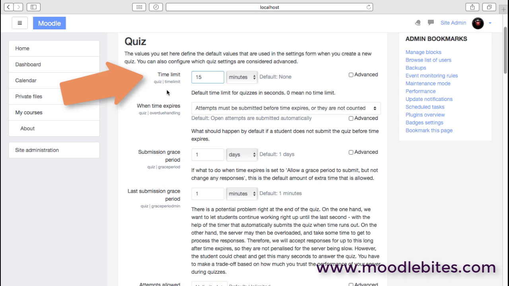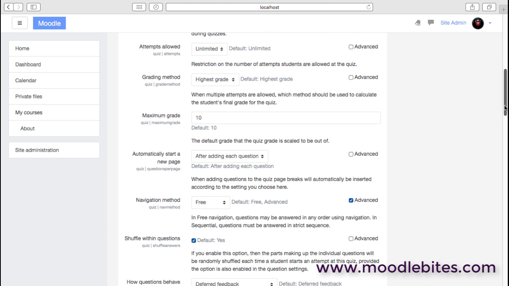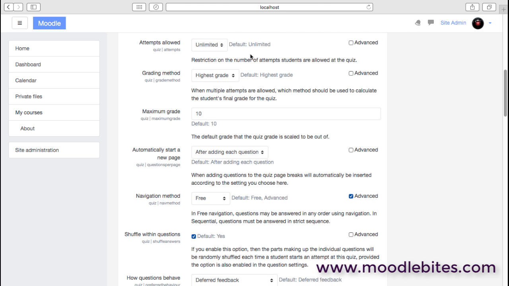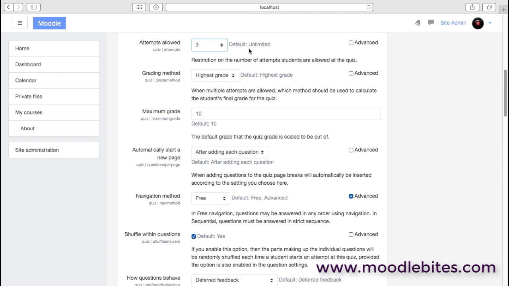So clearly that could be a time saver for teachers having to think about and change that value all the time, but they can override it. So lots of settings in here that relate directly to the quizzes. So again, the default is to allow unlimited attempts. You may be using the quiz for end of course assessment, in which case you can bring that down to 3, and therefore again the default will be 3. That can be overridden by the teacher.